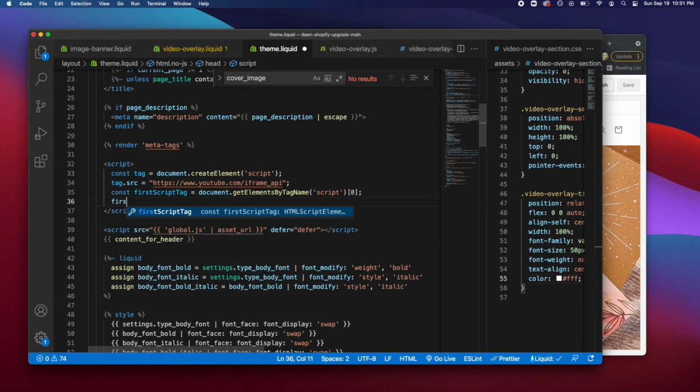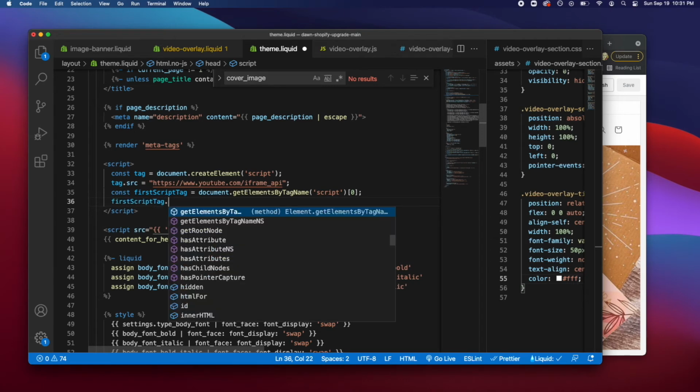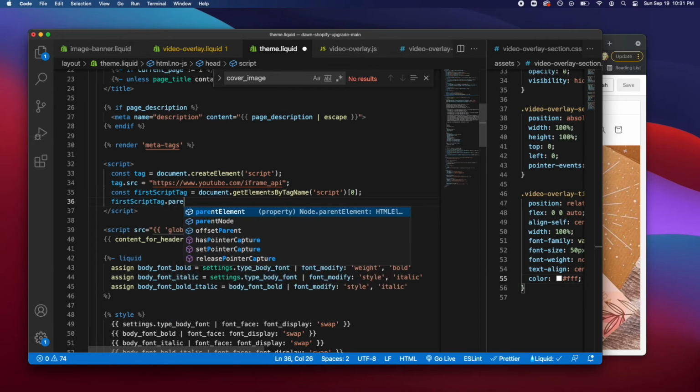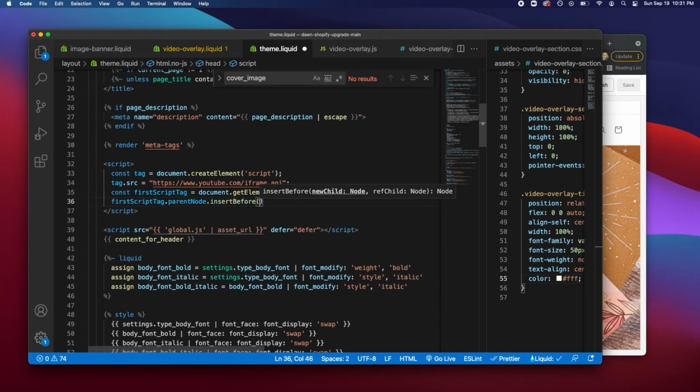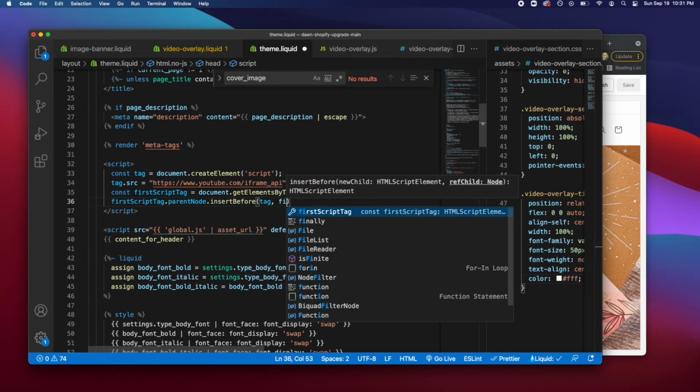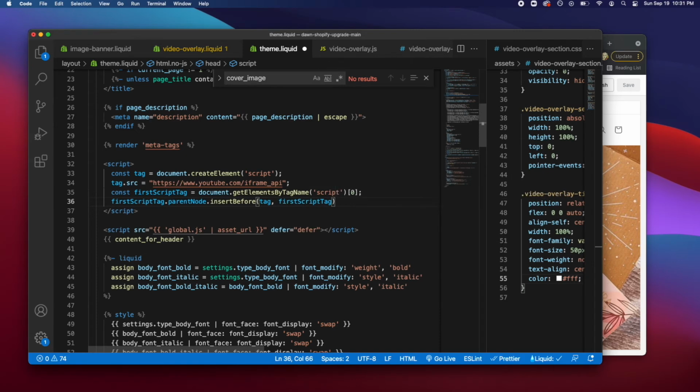And then firstScriptTag.parentNode.insertBefore(tag, firstScriptTag). Okay, cool. And that's how we're going to add in our YouTube iframe API. That's really important for this whole thing to function.